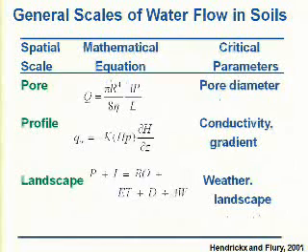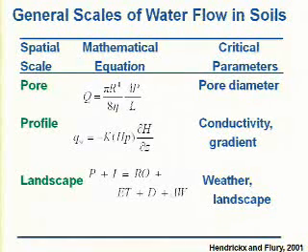So just showing the different relationships. The Hagen-Poiseuille is basically based on the radius of pores, so you characterize the pore diameter. For the profile, we want the hydraulic conductivity functions. Okay, the saturated conductivity that Ranjith mentioned, we measure at a lot of sites. And then also the gradients. Of course, for the landscape, we're just lumping these into a rough balance. We use precipitation inputs, runoff, ET, drainage, and the change in the water content in the profile. So surprisingly, as we jump these different scales, we're often using different models, and that's basically the reason for it. We can't do everything once we get up to the landscape scale.